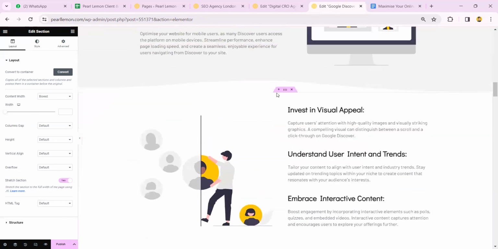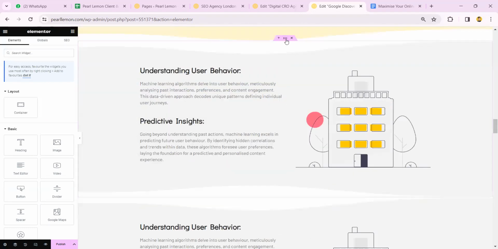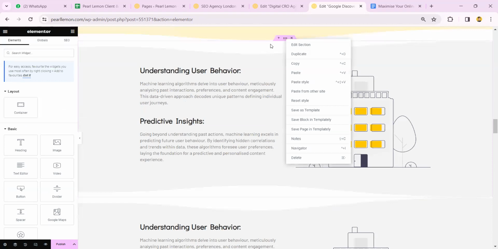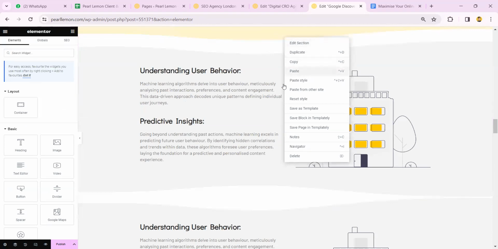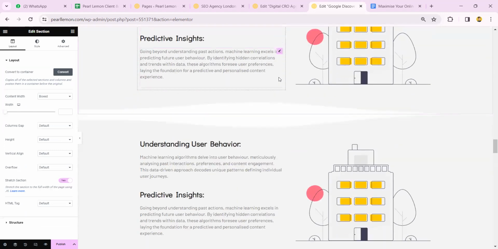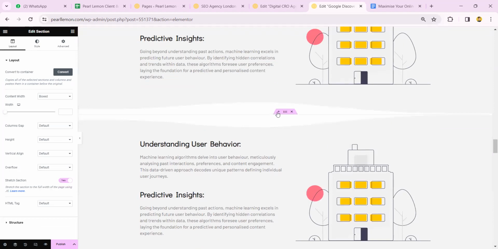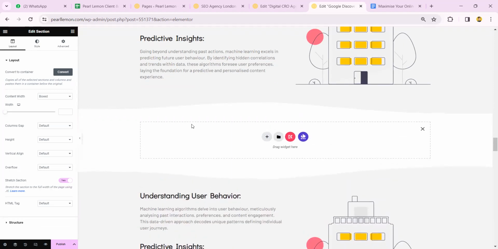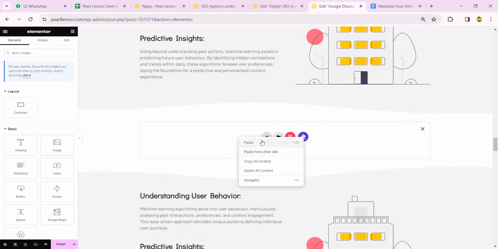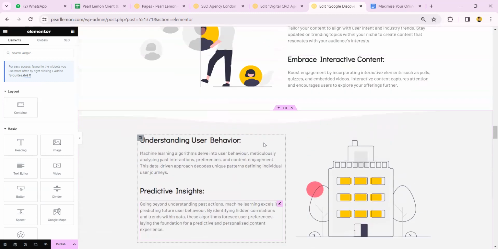Now I go over here and I copy this and I paste it below this. If I click on these six dots and click on paste, it will paste below this. Similarly, if I want to paste something above this, I click on plus, this thing will appear, then I paste it over here. So this is how you can paste something above a section and below a section.